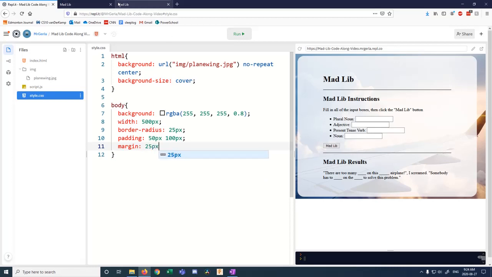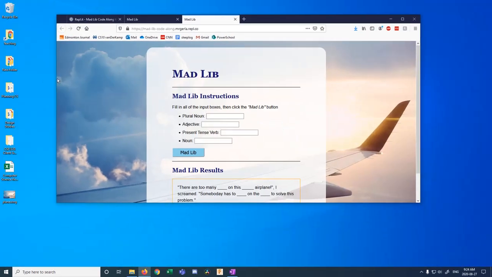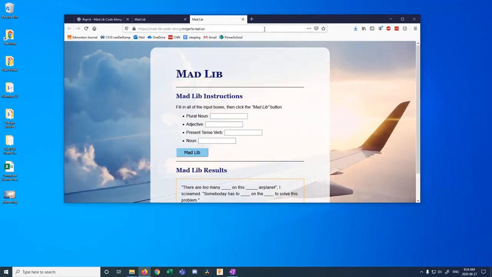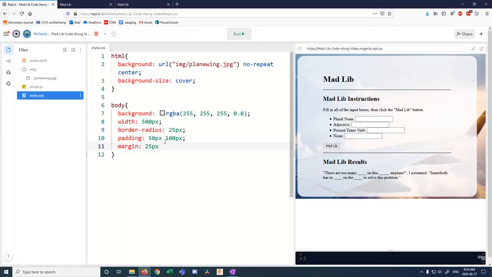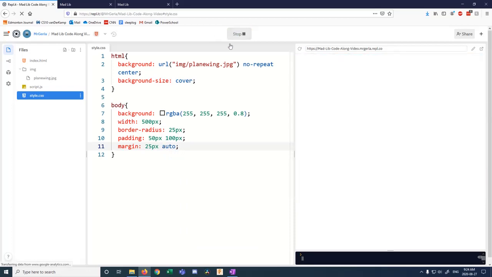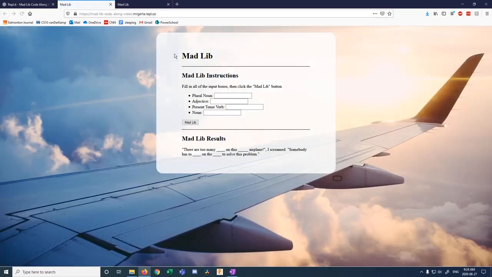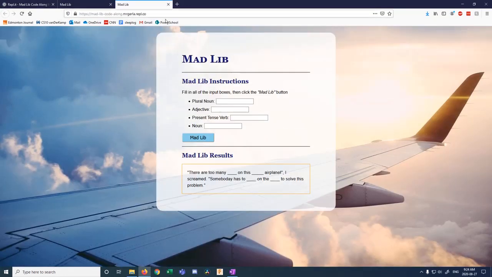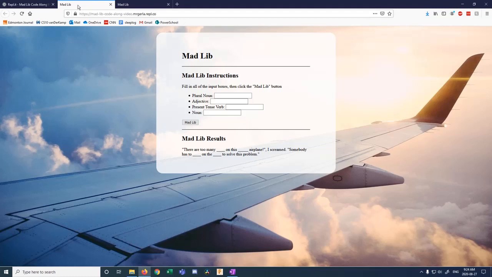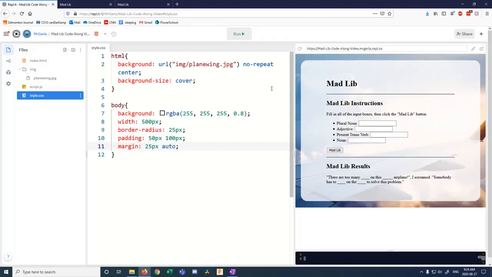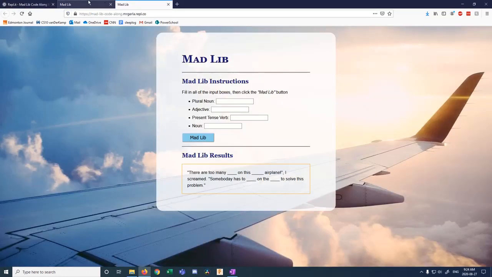And then I always want it to be centered. So when I'm making this bigger or smaller, I want it to be centered no matter what. So I'm going to use an auto on that one. So I'm just going to put auto. And now if we go back here, it should be centered. Yeah, perfect. And we've got about the same margin on the top. So that's on the edge of the border. Okay, anything else that's kind of common between all of them?